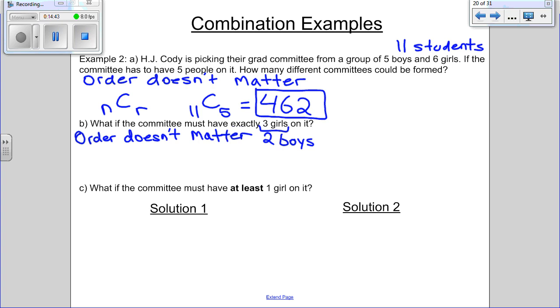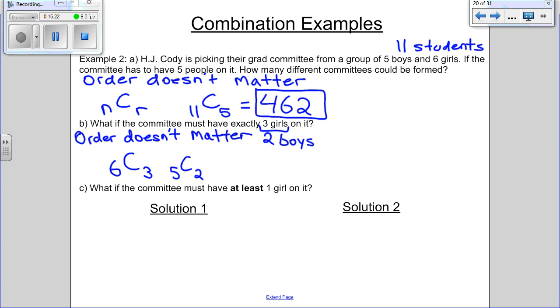My N would now be 6, because there's 6 girls to choose from. And I'm going to be selecting 3. 6C3. That's me selecting the girls for the committee. How many ways could I select the boys for the committee? 5C2. There's 5 boys. I need to select 2 of them to be a part of this committee. It does not matter which order I pick. If I go Caden and McGregor, it's the same as I go McGregor and Caden. It's identical. Both are on the committee. Both have the same jobs.